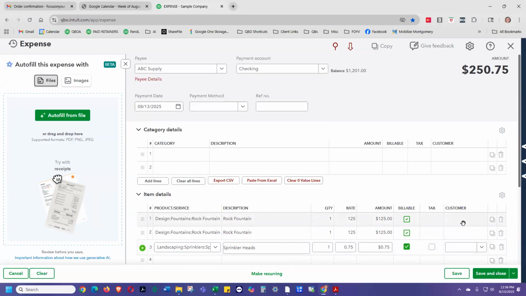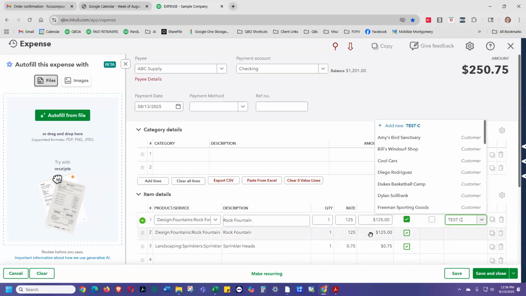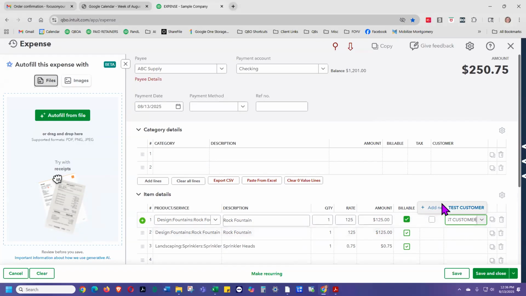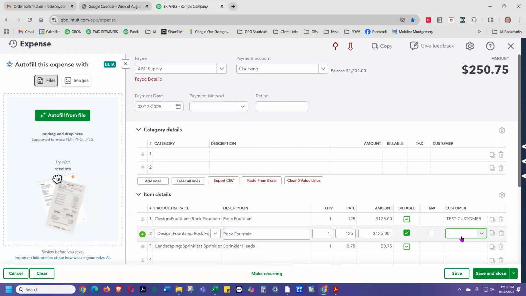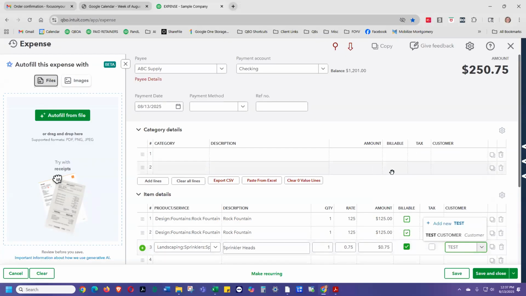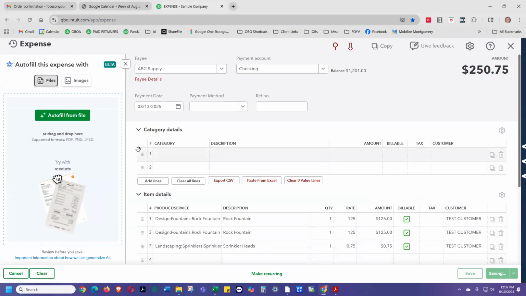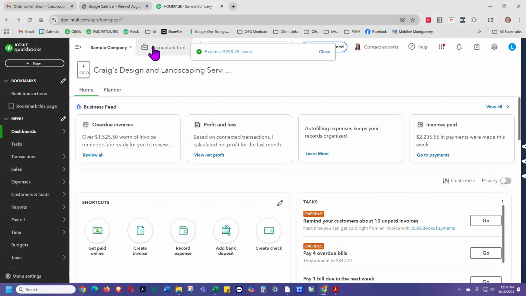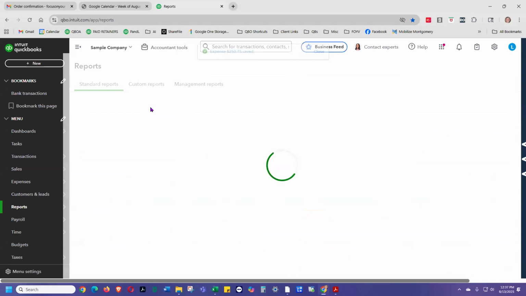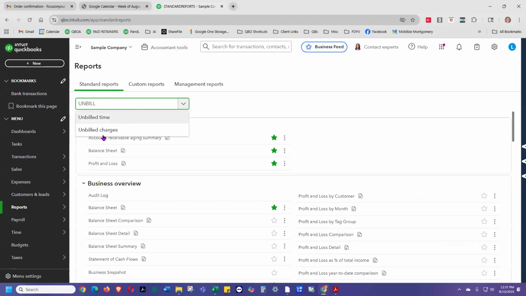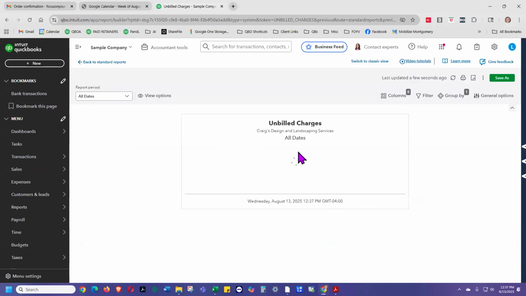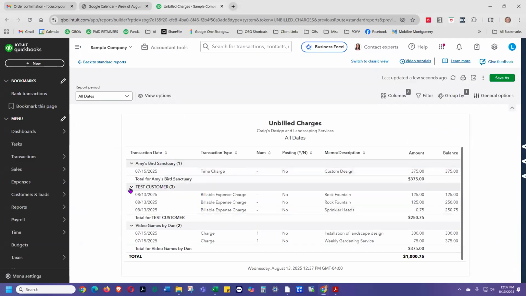And when it gets marked as billable, it's going to go to a customer. And that customer can't be inactivated because it's got all these billable charges. So let me show you, just add this, finish the transaction. So you could theoretically have hundreds of these types of transactions. And what it looks like is you go to your reports and you'll see this unbilled time and unbilled charges, and you'll see that these things just are coming over. Here's the one that I just created.